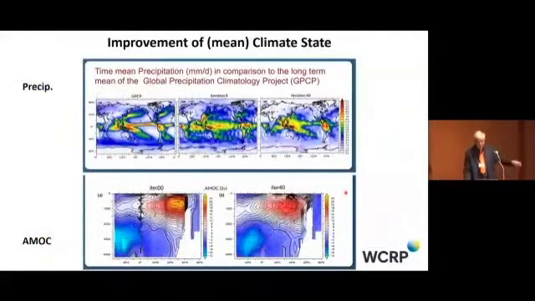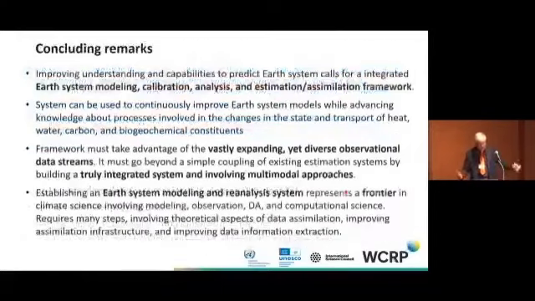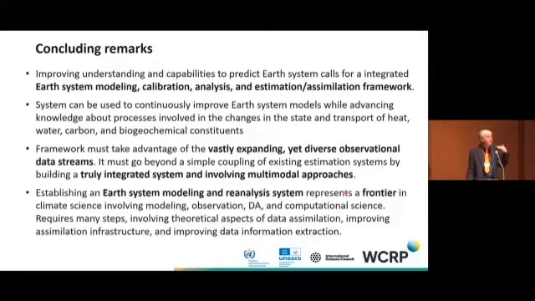Yes, I do. So we also improve, for instance, precipitation. This is GPCP, and after the iteration, you see on the left side the improvement. So I said understanding is really what we want to do, but maybe I just leave this here. I think this new framework, we have to develop this for Earth system modeling, calibration, analysis, estimation, assimilation, and I think we can do a lot with this, and that's my plug, that we really think beyond just reanalysis, to really think in this framework, and it would be great if we can initiate this here. Thank you.